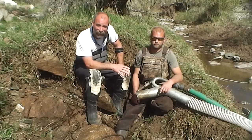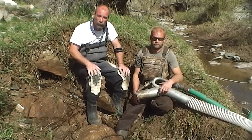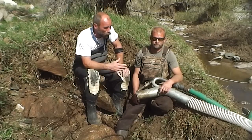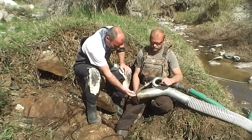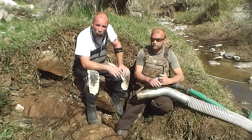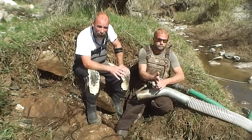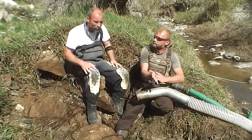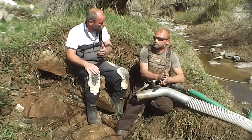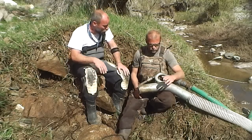This last week that I've been running my 3-inch nozzle, I haven't had anything except maybe one rock at the edge on the lip, and the rest of it's all been in the hose. So the nozzle works phenomenally. And I think I'm getting at least 10 to 15% more suck out of the nozzle than what I did with another company. Yeah, it's working pretty good.